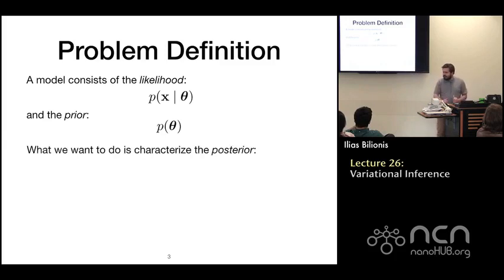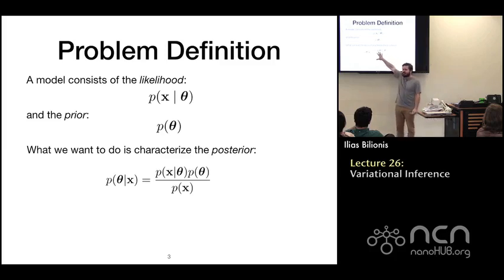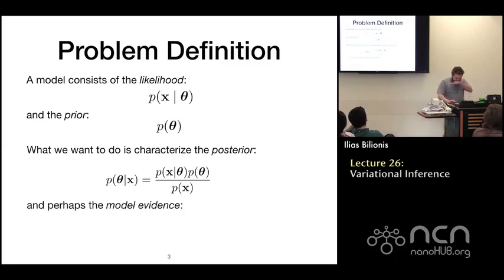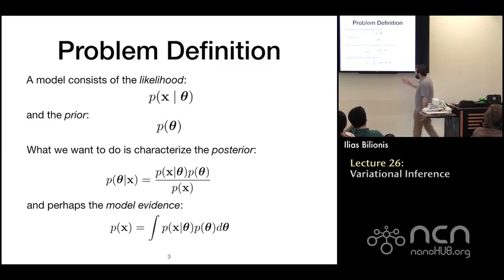And the model calibration problem, we said that we basically have to characterize the posterior, which is the probability of theta given x, given by Bayes' rule. You have likelihood times prior, and this guy right here is the normalization constant, which you can write as p of x. And the normalization constant is basically given by this integral here. We just make sure that whatever we have here integrates to 1 when you integrate over theta. All right. So this is our problem.